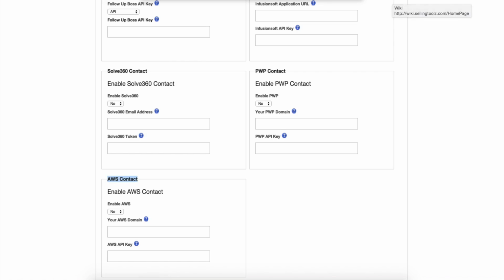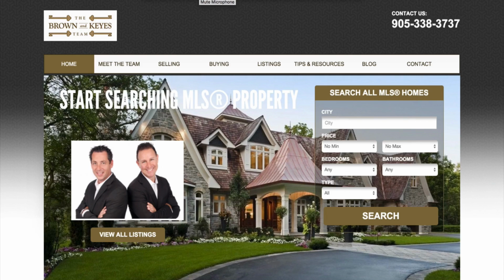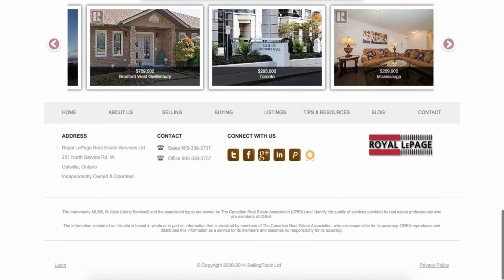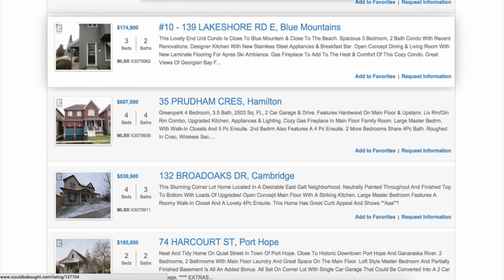So when people sign up on this page, just think about it. That's a separate website on the internet. They now get to sign up, and they end up in the back end of your branded page. So if you went to the bottom of your branded page, you could click in here, log in, then you get to go to the back end and manage all of your leads. You get to see what your clients are looking at, what they're shopping for, how often they visit your website, automated to the nth degree. And we're going to continue building this system better.